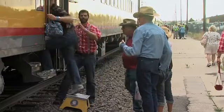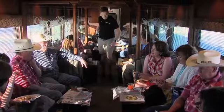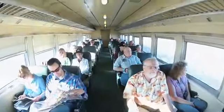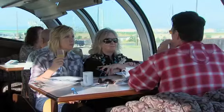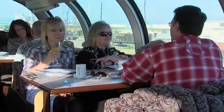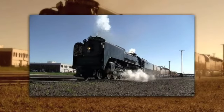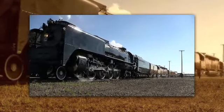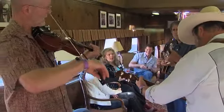And when we say all aboard, we're also talking about the fact that all aboard are the lucky ones who managed to get a seat on this very exclusive adventure. That's because it's a rare chance to ride this Union Pacific steam train, and even rarer to take this trip from Denver to the Cheyenne Frontier Days Rodeo and back. It is without question one of the toughest tickets in town.